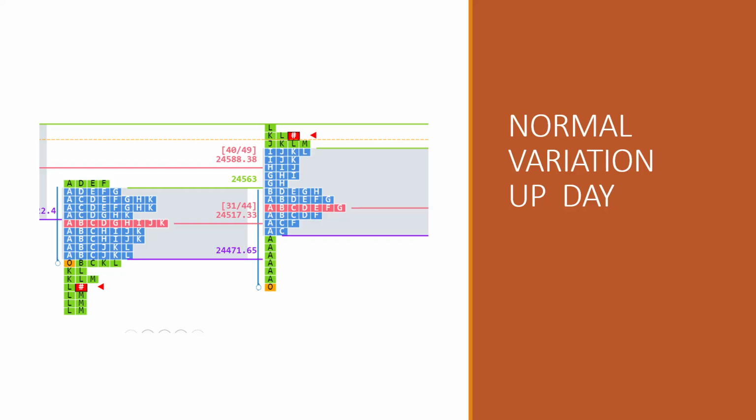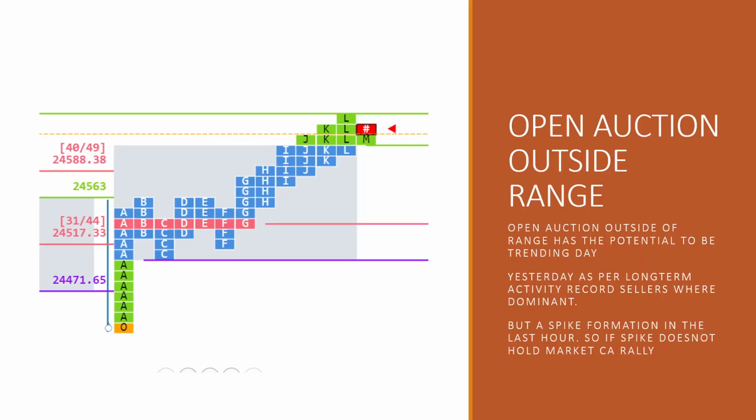It was a normal variation update with the market opening below the value area and closing above the value area, and it was an overlapping higher value area, so it is a good trade. Here you can see one time frame formation. It was a short covering rally wherein a period went inside the value area and formed a peak kind of formation, and from there again it broke the initial balance and went higher. So it was a good trade.